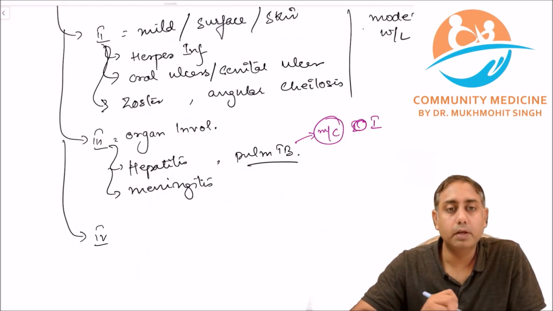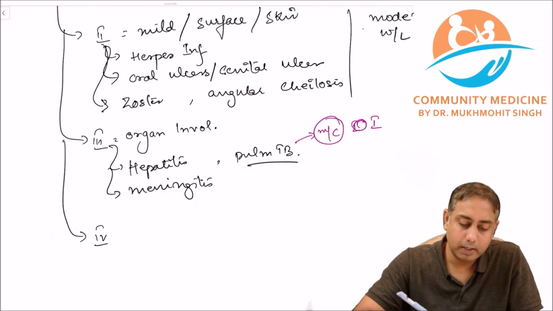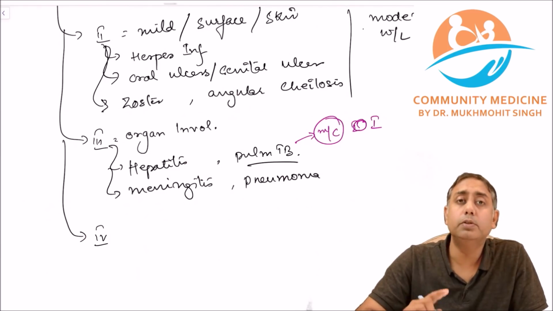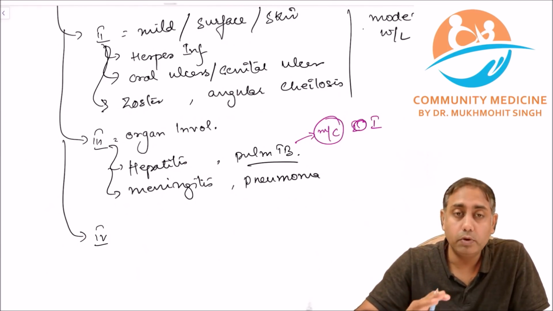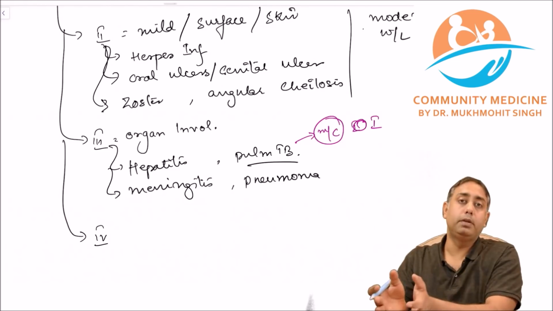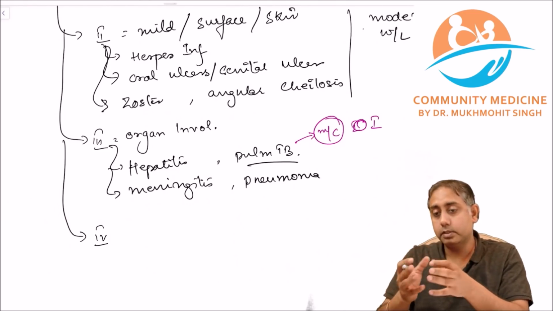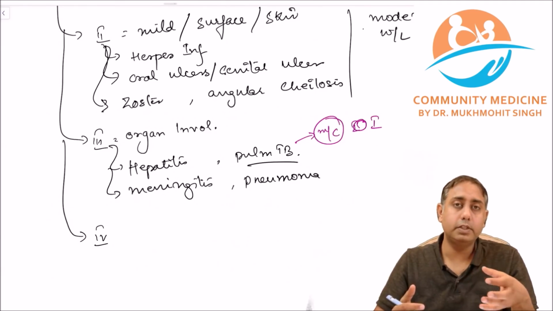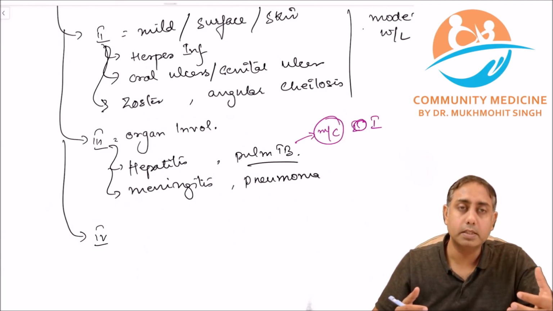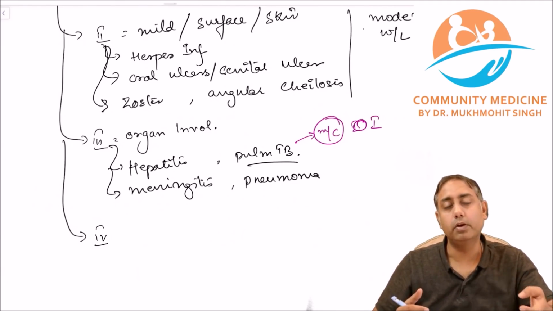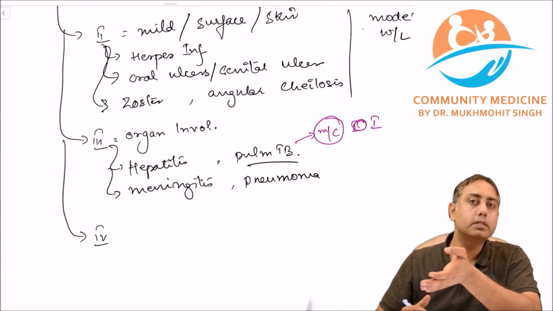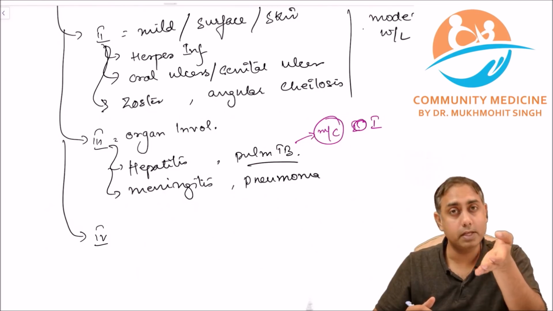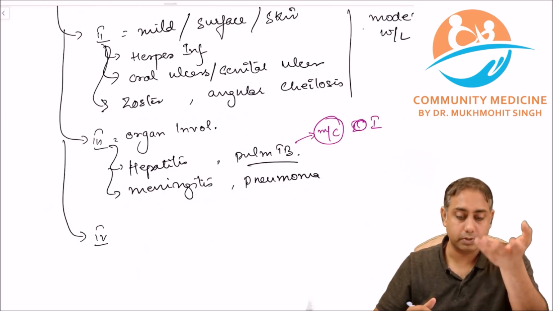So this is about a few others, like the patient can have pneumonias. Please remember, I'm not saying Pneumocystis carinii pneumonia. Don't always think of HIV as PCP pneumonia. No, which is the most common? A 40-year-old male presenting to the emergency room with features of fever or respiratory illness. What is the most common pneumonia you would think of? You'll think of strep pneumonia. That is a community acquired pneumonia. Or you'll think of Klebsiella pneumonia, or staph pneumonia in intravenous drug abusers, right?